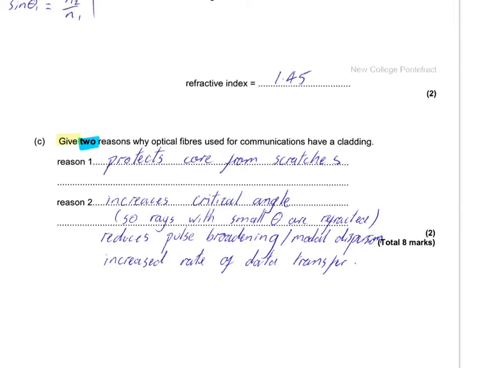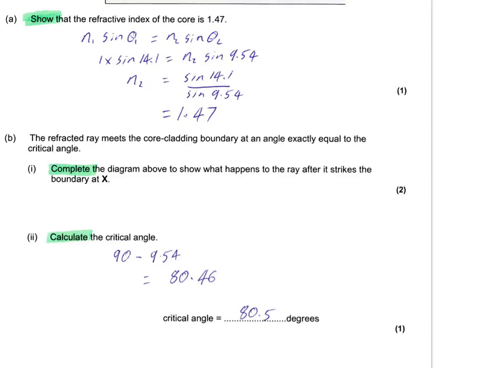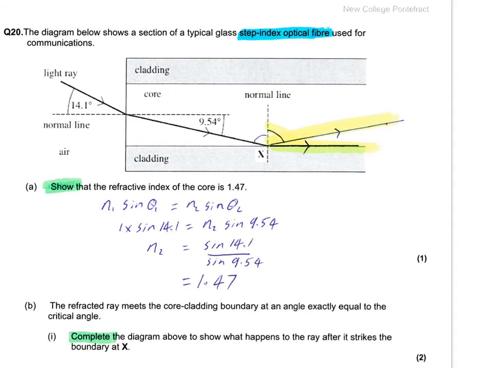The other thing the cladding does is, compared with having air immediately in contact with that core, we get a much bigger critical angle. Now, you should remember that slightly anti-intuitively, a big critical angle is a good thing because it means that, if I go back to the diagram, I get rid of sharp-angle zigzaggy routes. I'm only getting rays going through that are coming at fairly shallow angles.